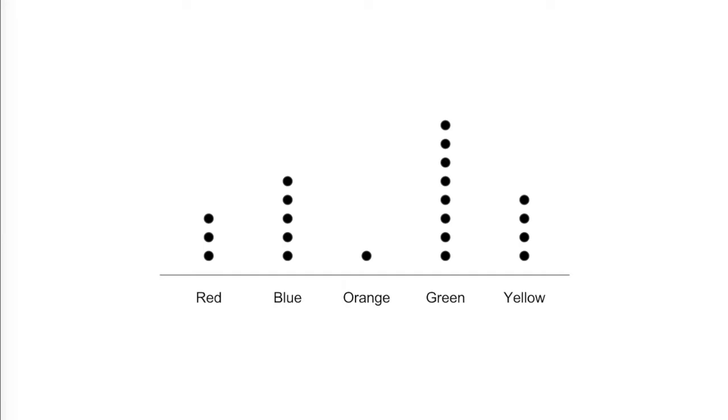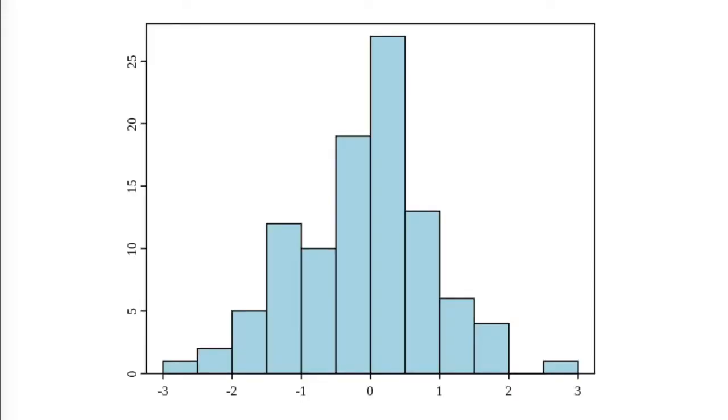Same question as the previous one. What do we see here? Categorical data again: red, blue, orange, green, yellow. It must be favorite colors. And this time, it's dots. What's the answer? Dot plots. Same question again. What do we see now? A continuous set of data, frequency displayed on the y-axis, bars next to one another. We know it's a histogram.